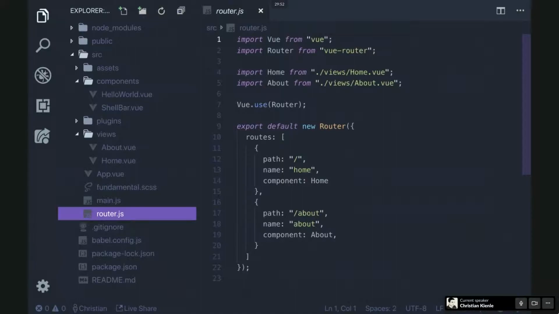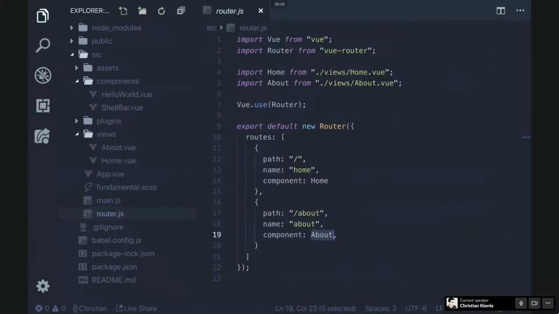We just told the Vue system, okay, we need a router, and I can add routes here, and there are two routes, one for the home page and one for the about page, and I can associate components with each route. So here I have imported the home component and the about component.